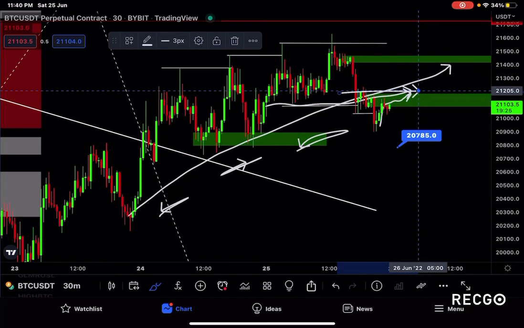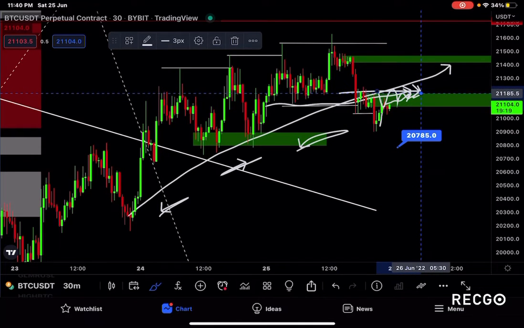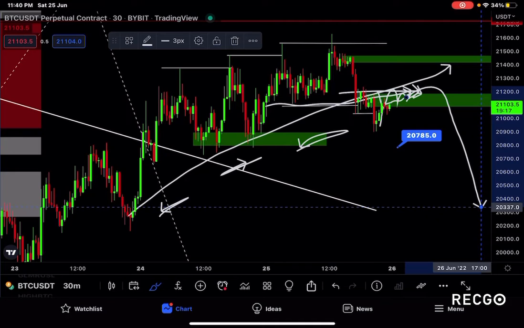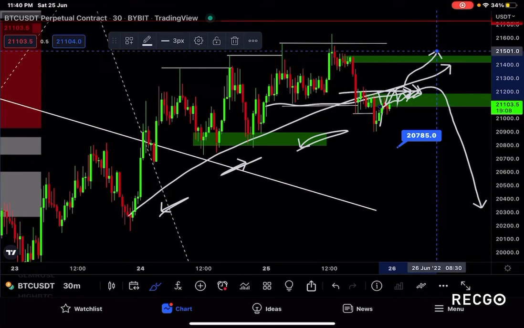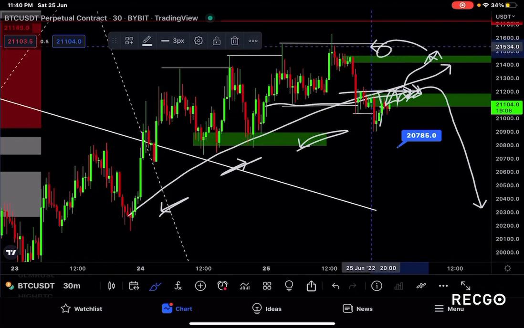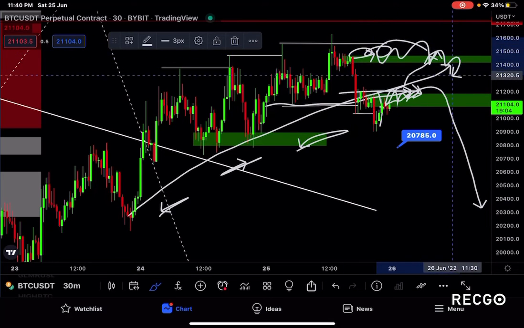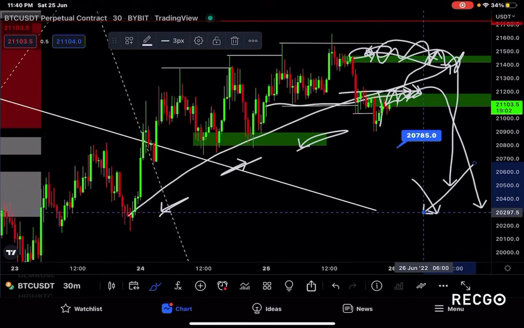If this zone gets validated, we might see two moves on the 30-minute time frame. The first move is consolidation right here in this green box, then dropping the price down towards 20k or even 19k. I will discuss that later in this video. Or the price may pump from here and go higher, consolidating into this order block right here, consolidating, and then moving the price substantially downwards.